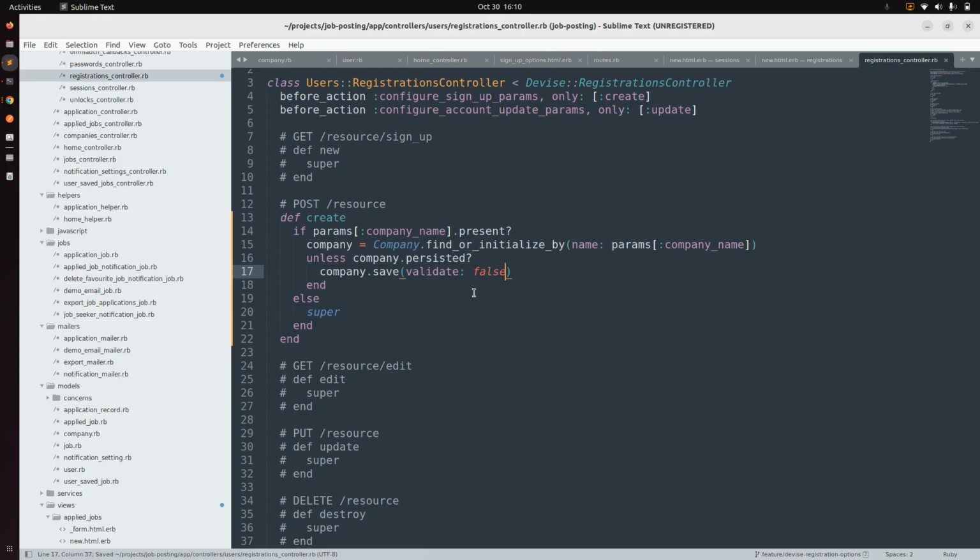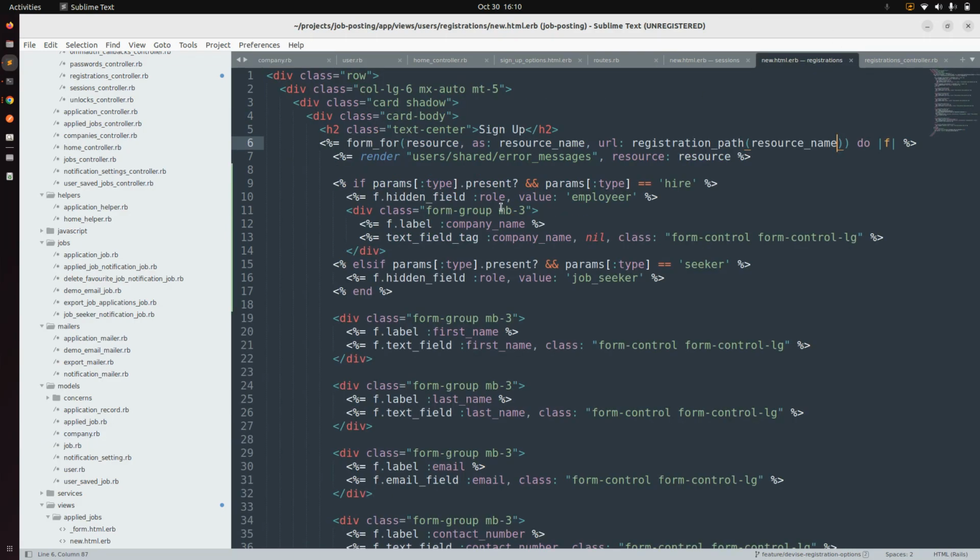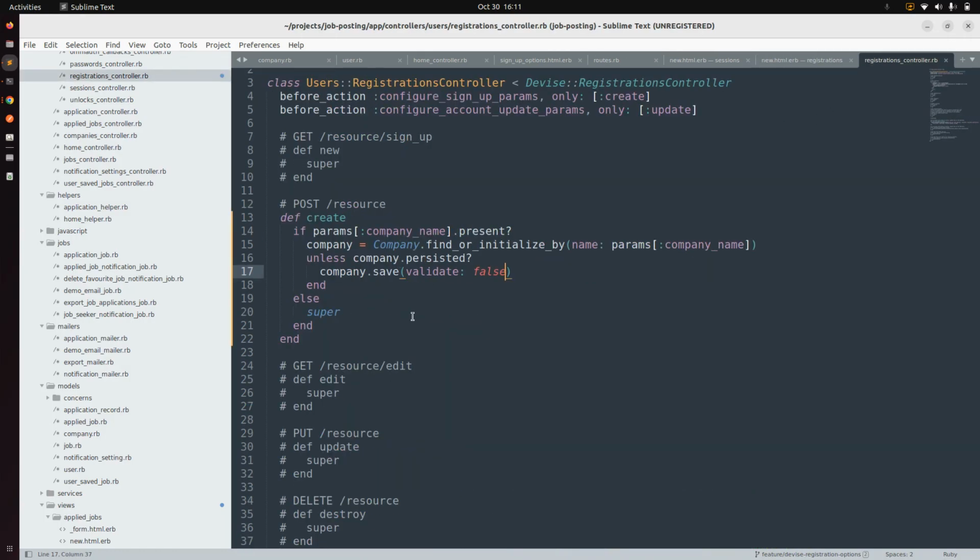This validate false is used to skip the validations. Why are we skipping the validations? Because if you go to the company model, you can see that address and contacts are also required attributes, and they must be unique as well. But in the form we are only using the company name as an attribute, so we need to override the validation rules here. This is how we can do this.